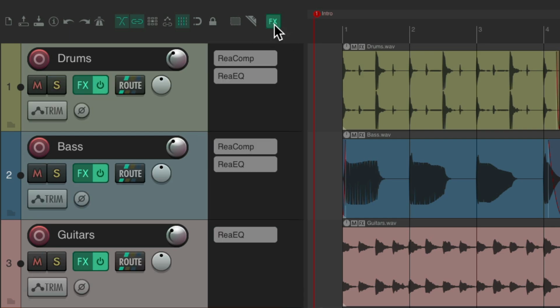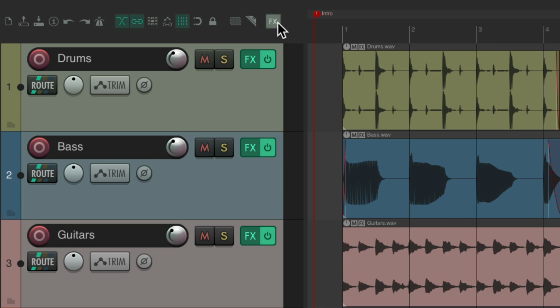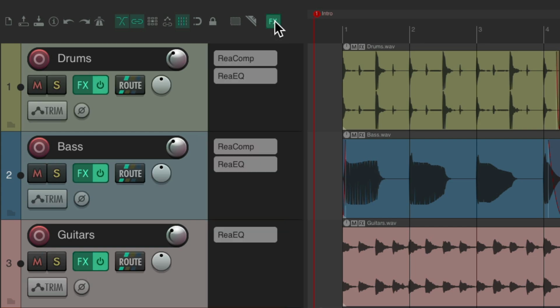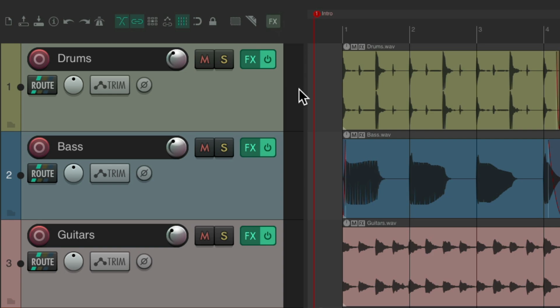And if we hover over it, it gets lighter like this. Notice the other buttons do similar things. Hover over it, select it, and now we see our effects for our tracks. Deselect it, and we don't. And of course, you could do this for any use or options you have.